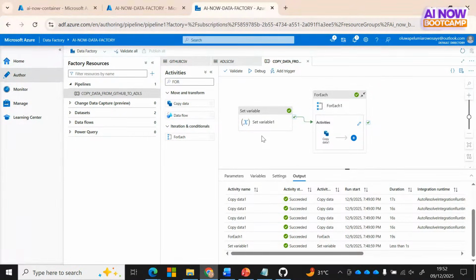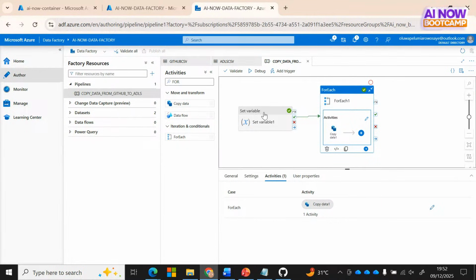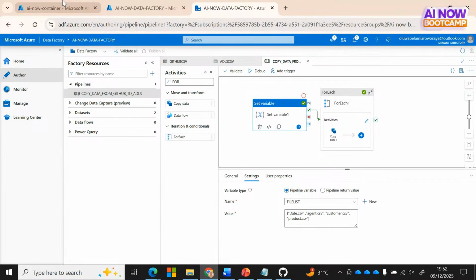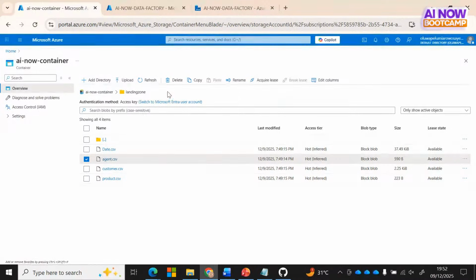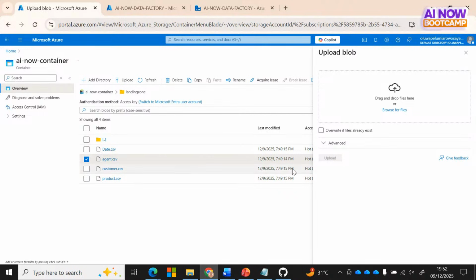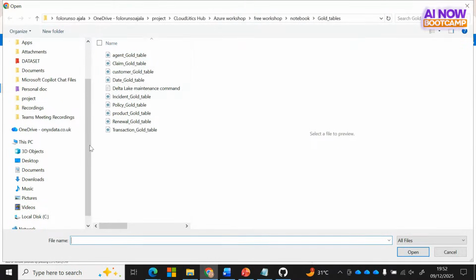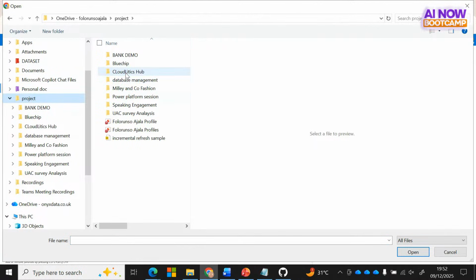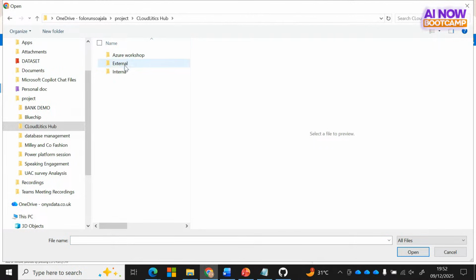Maybe another thing I will show you, which I think I already showed you, is that if you want to upload data manually, let's just upload all the data. You can also upload data manually here instead of using a pipeline, instead of using ADF.